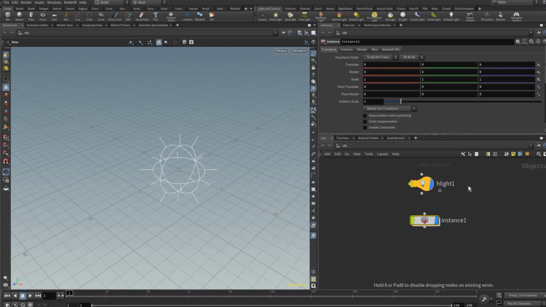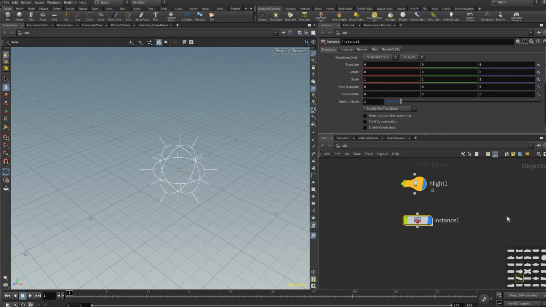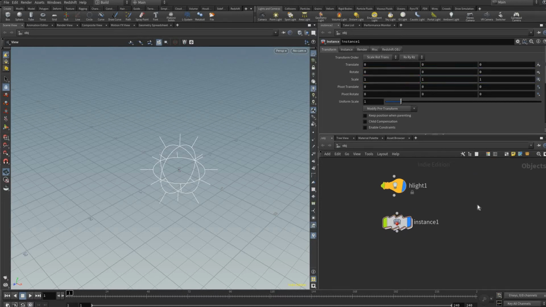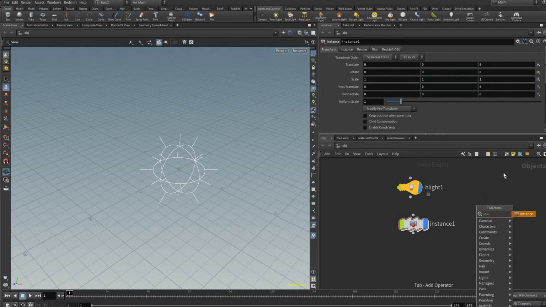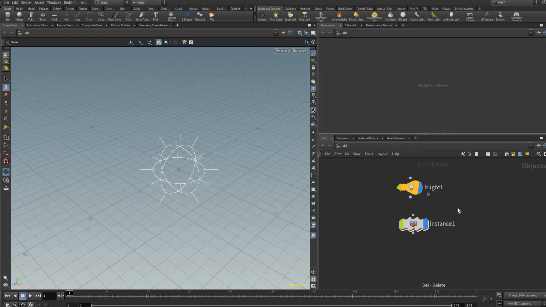Then create an instance node. It comes in pretty boring, so we're going to click up here for all the different shapes, and holding control, you can click on one of these funky shapes. Turn that off again. Now, every time you create an instance, it will default to that shape because we held control to do that.